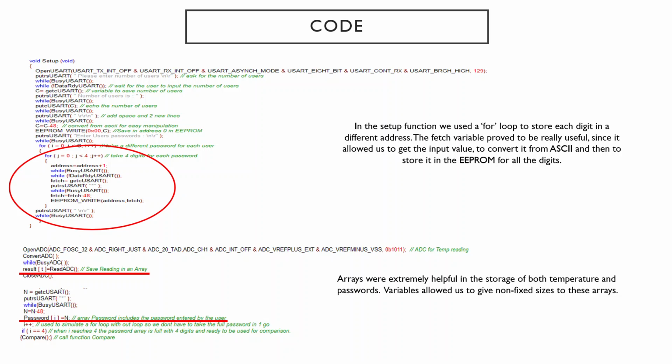Another structure that we use a lot is an array. As we can see here, we have a result array and a password array. Both have variables as indexes because we want to have dynamic arrays, so we don't have to physically specify each place, but we simply use a variable. So whenever t changes, we're going to change the position in the array, and we're going to store a different value in that position.